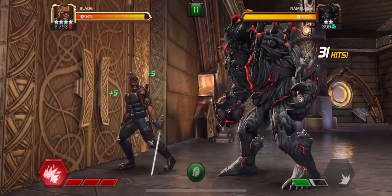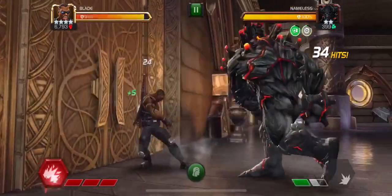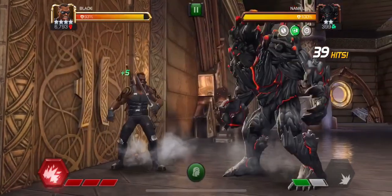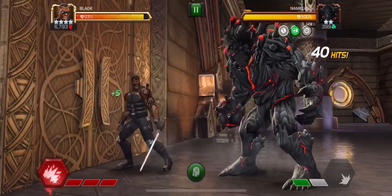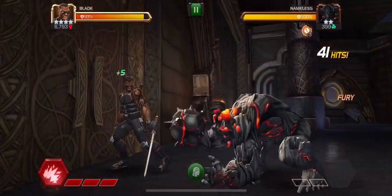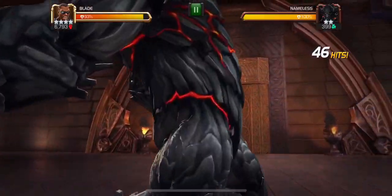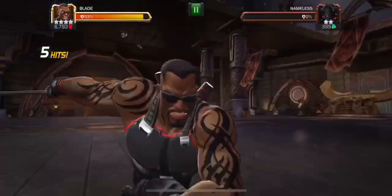It's kind of cool to see this red streak. I wonder if they'll do this with all different bad guys like Thanos or something — it would be interesting to see. I guess this is a first peek into who Thanos might be. I also have to apologize because I recorded this on my phone, so it's probably going to be kind of bad quality — sorry about that. I hope you got a good look at Corvus Glaive and Nameless.